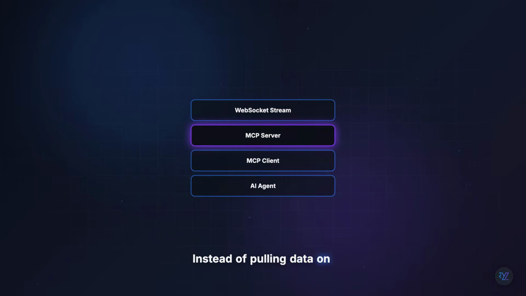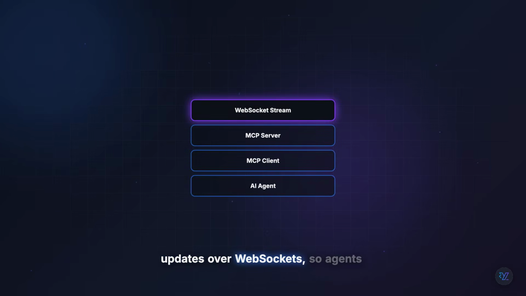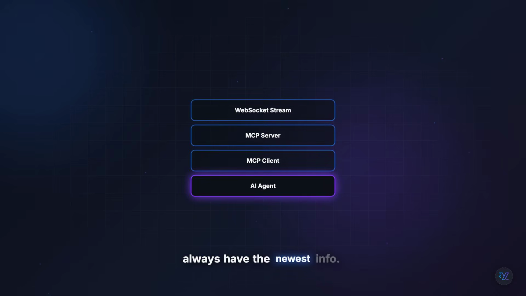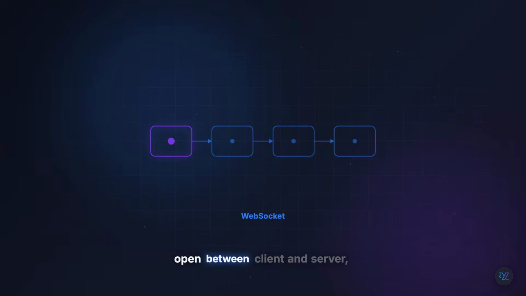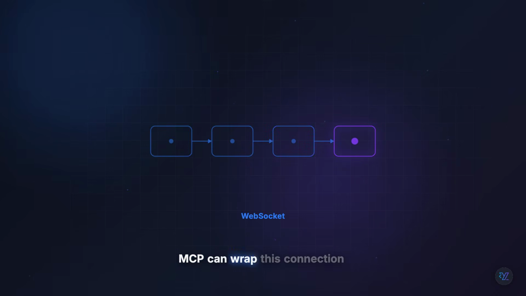Instead of pulling data on request, we can set up a server that pushes live updates over WebSockets, so agents always have the newest info. WebSockets keep a persistent connection open between client and server, making it perfect for live data like stock prices, chat messages, or sensor readings. MCP can wrap this connection into a simple tool call.